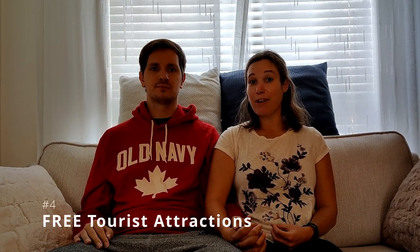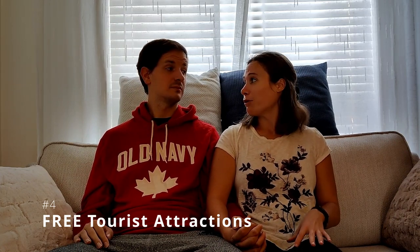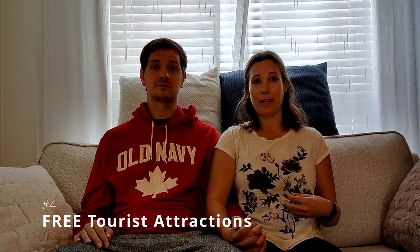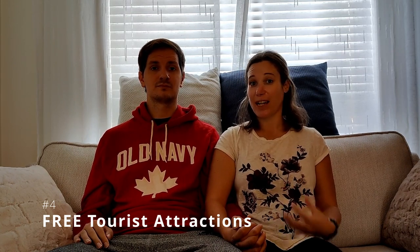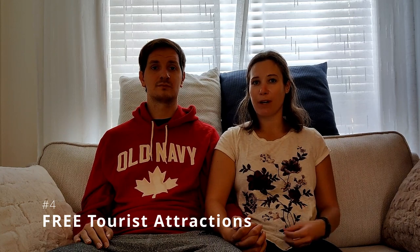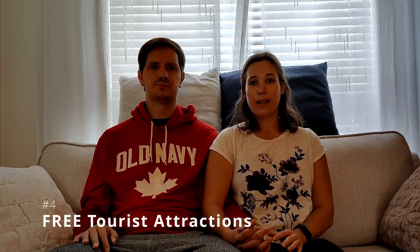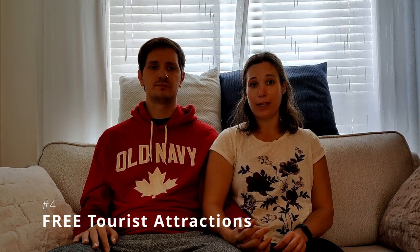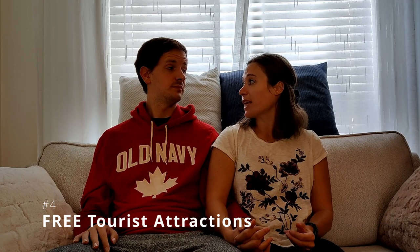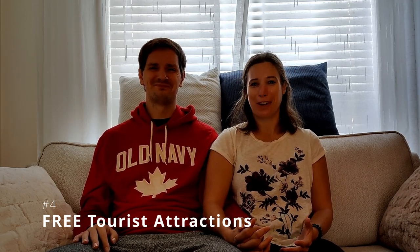Singapore is not only a very desirable place to live for locals, but also for foreigners coming in for work. Therefore, a lot of the prices are jacked up, and that's worth bearing in mind if you are budget conscious and wanting to travel to Singapore. That being said, there are a lot of free activities to do in Singapore, and we feel like we really capitalized on that, so hopefully we can offer some really good advice.